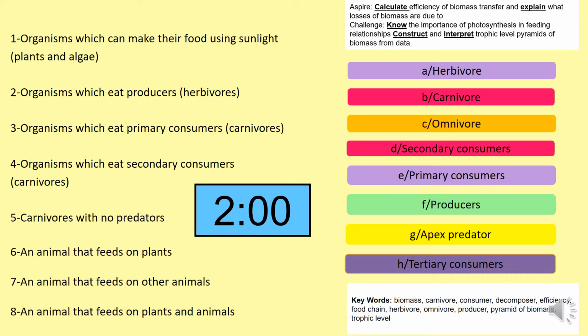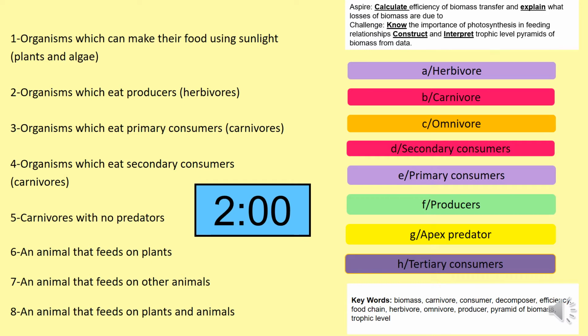On the right hand side of the page we have the keywords from the previous slide, and now on the left hand side of the page we have the definitions. I've given each of those definitions a number from 1 to 8. On the right hand side I've given each of those keywords a letter from A to H. So I'd now like you to spend a couple of minutes associating a number from 1 to 8, writing the numbers down the page from 1 to 8. Next to each of those numbers, I would like you to write the letter of the keyword that definition applies to. Let's just have an example.